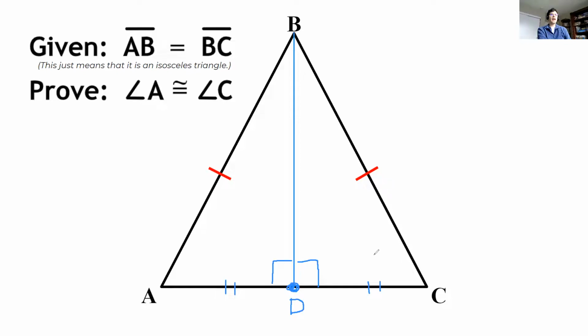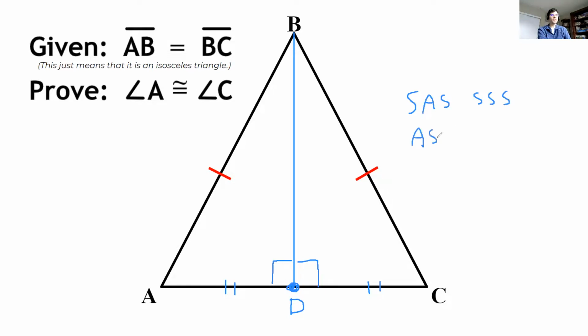Now, remember, our goal to add a line here was to be able to prove that now we have two triangles, so we can use a triangle congruence postulate, right? One of the things that we use to show triangles are congruent to each other. And there's a lot of different ones we can use here. You can use a bunch, right? So let's remember all the triangle congruence postulates we traditionally use.